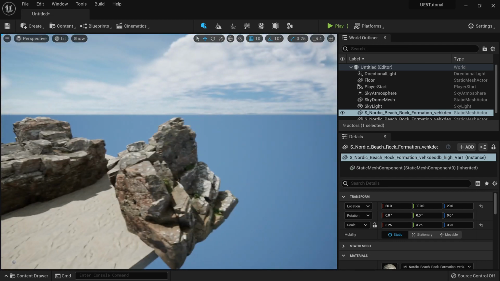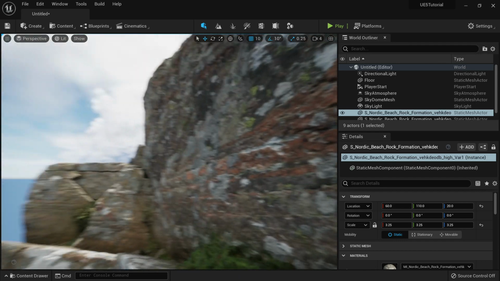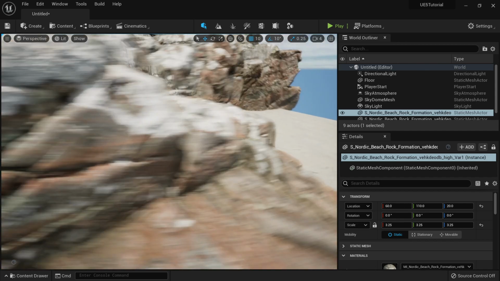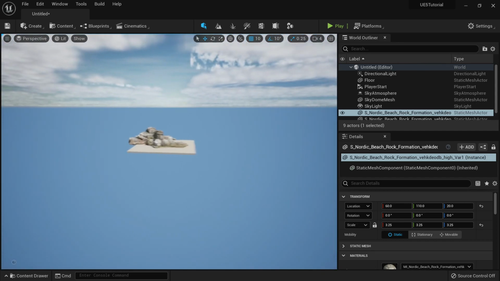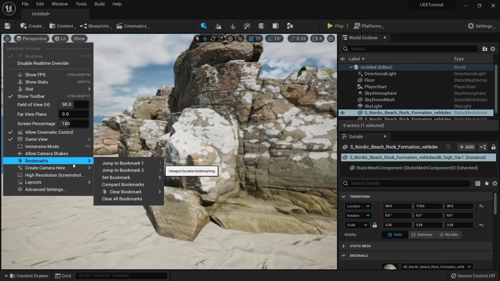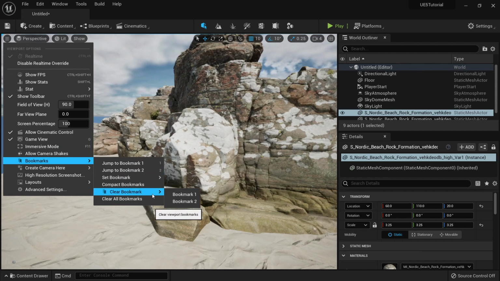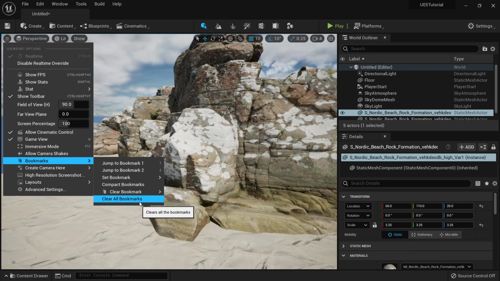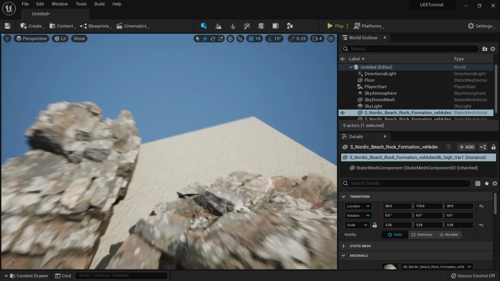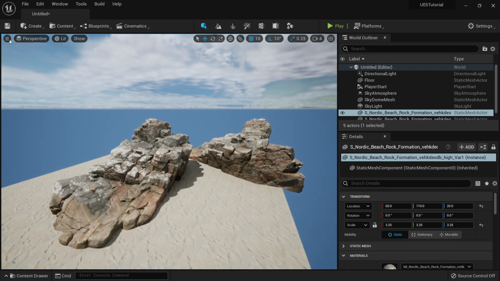This is very useful when you have a very big world and you want to go to different places without traveling long distances. You can see I have my bookmarks here already selected. I can clear all bookmarks, or I can clear them individually.